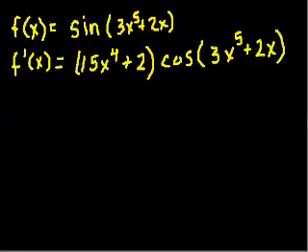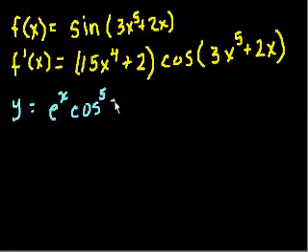Let me switch colors just to not be monotonous. Let me pick powder blue. Very nice. Let's say that y, and I'm going to switch notation on purpose so that you get used to the various notations you can use, let's say that y is equal to, let me think of something good, e to the x times cosine to the fifth of x. That looks daunting to me. Well, let's see if we can break it down using the product and the chain rules.